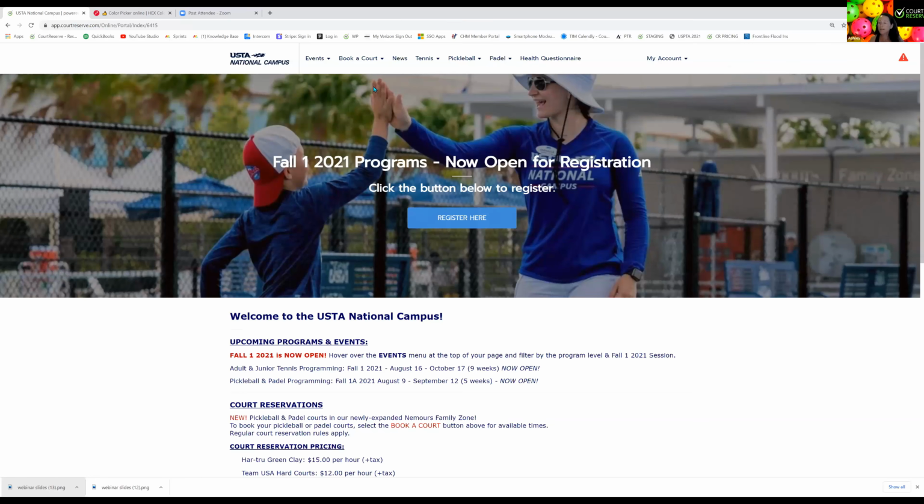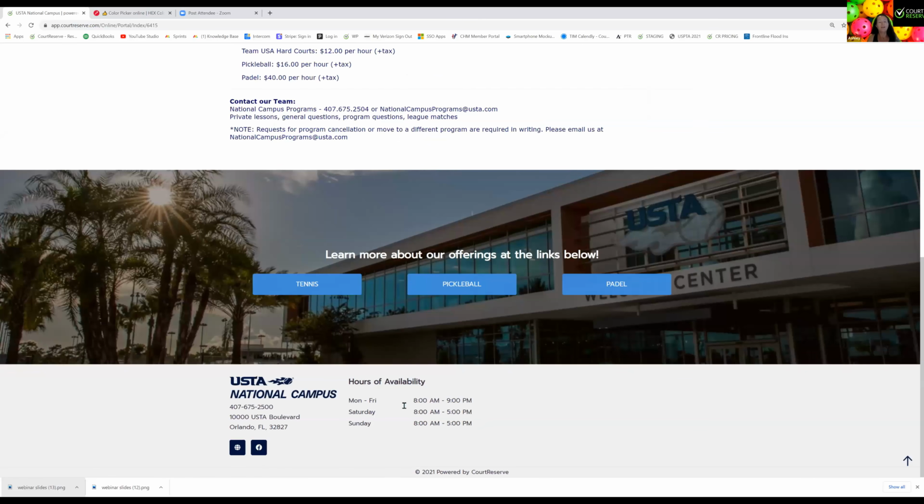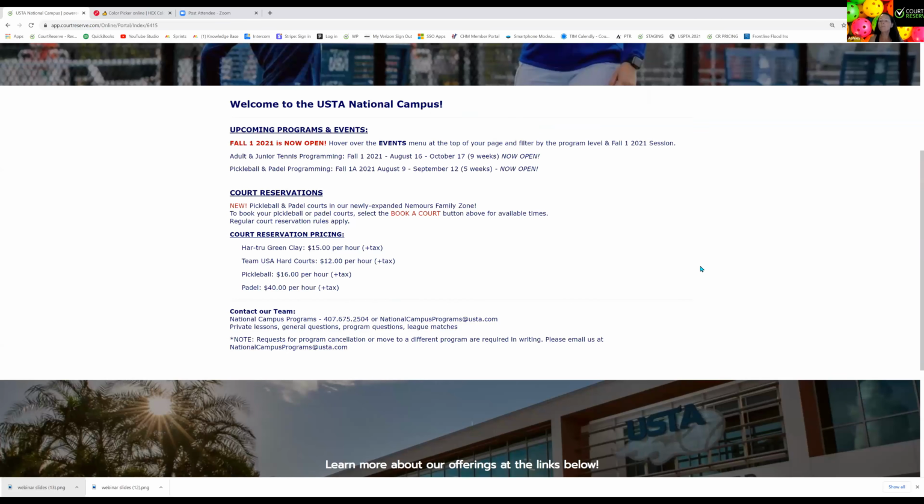Now, I want to point out a couple things that we're going to go over today. So this first row, so this is a page, and pages are made up of rows. And this is your header. So when we talk about headers, this at the top in white is the header. At the bottom is the footer. And so that makes a lot of sense, right? And then we have rows.